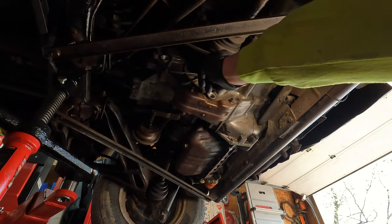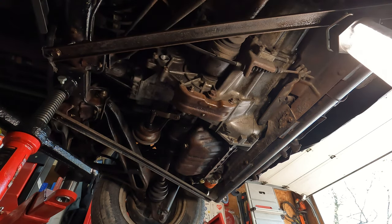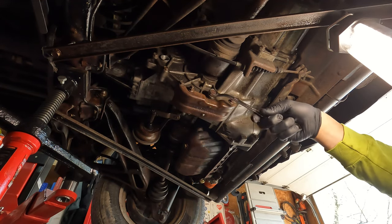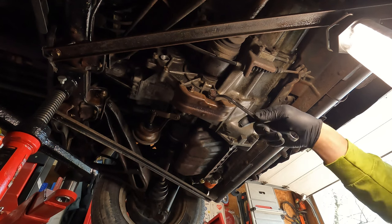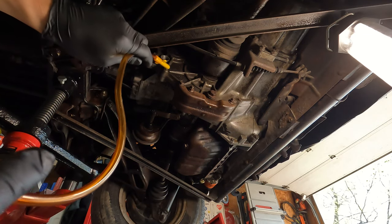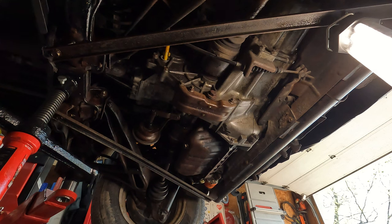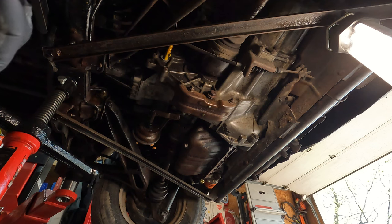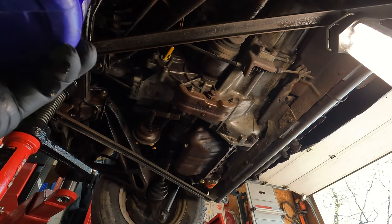Okay, we're gonna reinstall the drain plug. Put a tiny bit of anti-seize on the threads. And you can fill this up several different ways. I'm just using this pump bottle. But you can actually access this from the top if you just had a hose from the top of the engine compartment. Or you could use one of those big syringes. So I'm just pumping some in here, and we're basically gonna fill it up until it starts to seep out that hole.